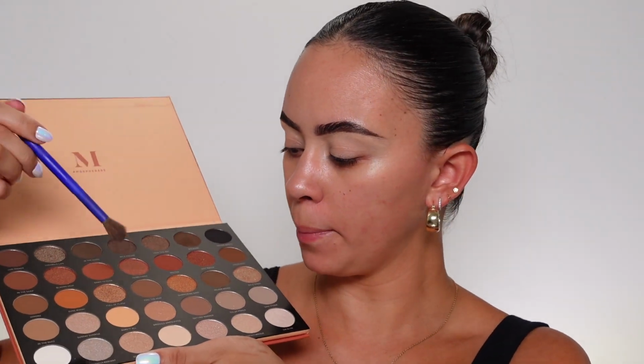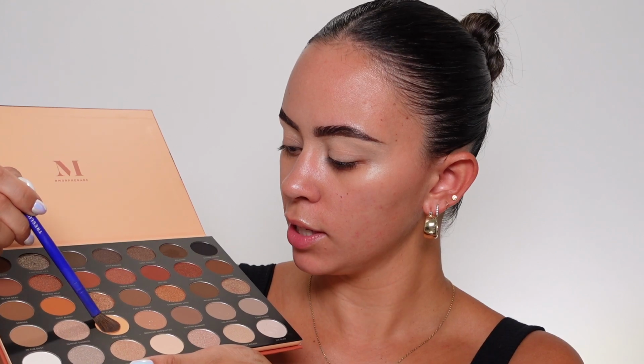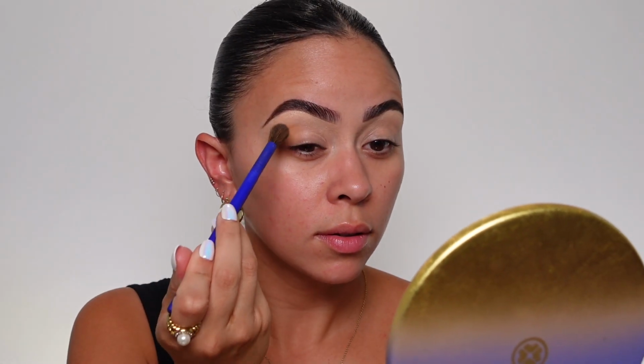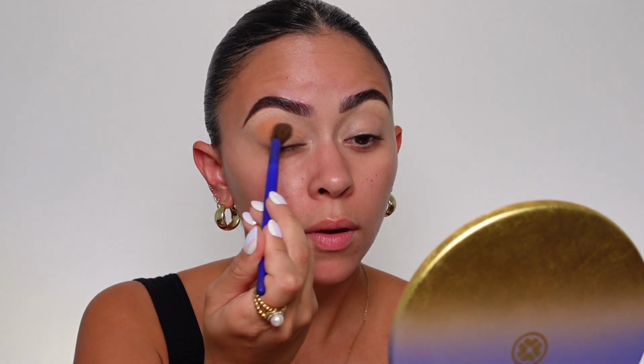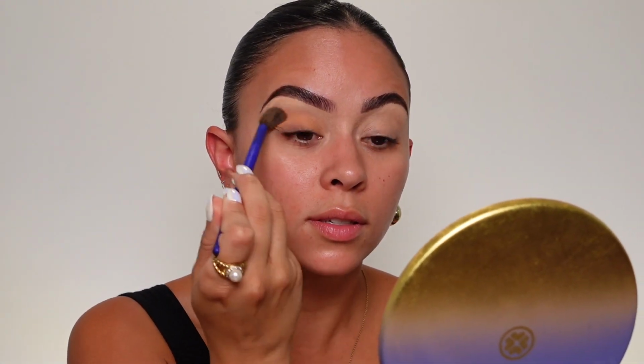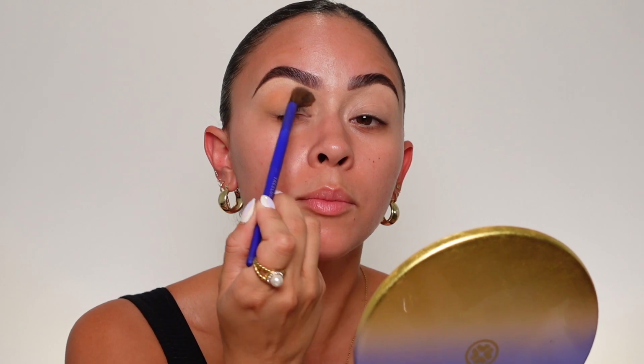I don't know what look I'm going for today, but I'm just gonna go with it. I love peachy shades for the crease, just to brighten things up, and it's a good transition to warm up the eye. Taking it on a Translucent B104 brush, I'm just going to buff that into the crease. You guys see how it gives it a nice pretty bright color.